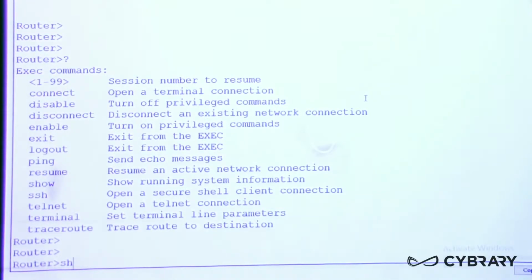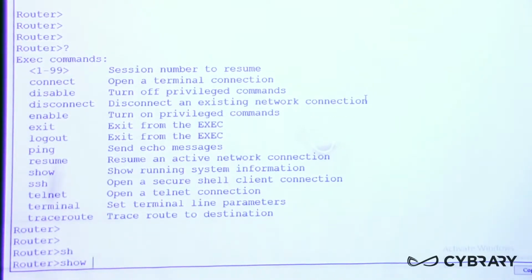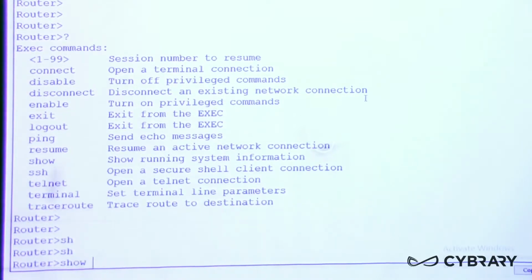Now watch what happens when I hit the tab key. Here I go. It completes the command for me. So I could either leave it at SH or I hit the tab key and it will complete the command for me. It's a matter of preference. Some people always are hitting the tab key to complete the command for them. For the purpose of this class, I will be using the full command, so I'll be making extensive use of the tab key. But when I'm doing my own labs at home, or for you guys, just the least amount of letters that makes a command unique will work. So in this case, I could have just left it at SH.